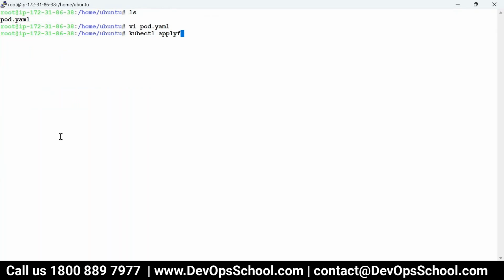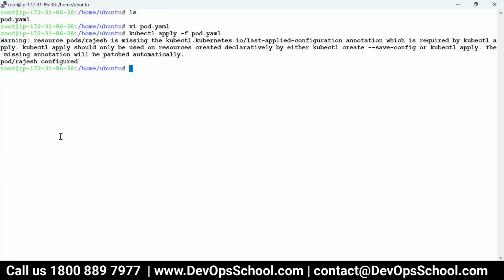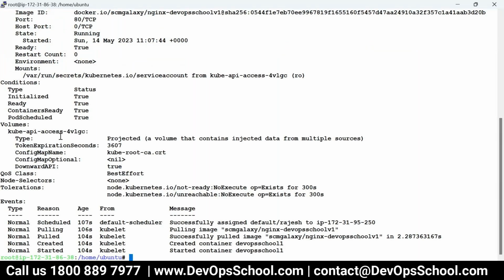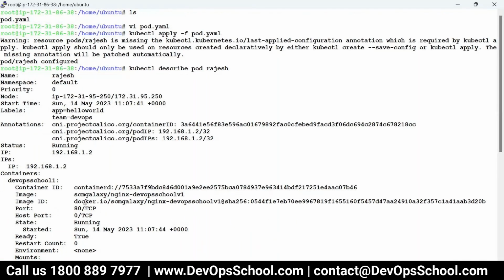I'm modifying this default one, -f pod.yaml, and done. You can describe this, describe pod, and then pod Rajesh in the default. Look at this. Here you have this one.